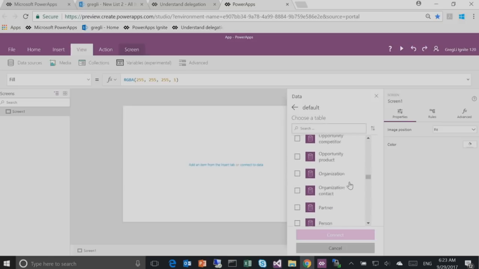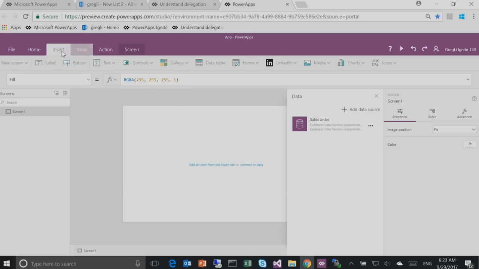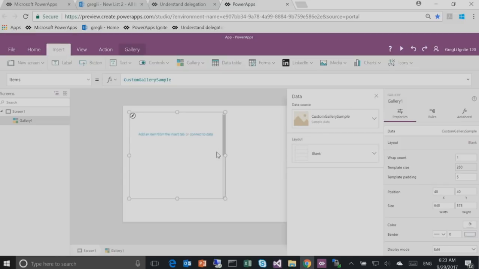But I'm going to go down here and pick my sales order entity. And I'm going to add a gallery control based on that.